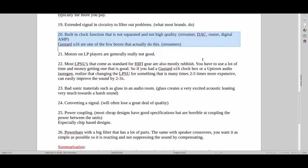And once you start doing these things, the sound actually gets a lot better. Now that's a case where we actually are running an extra VIA but improving the sound. So that is like the only exception to the rule that I would use. So you're basically revolting a signal on the clock part. And I suggest if you guys are able to do that on a streamer, that you go and do that.